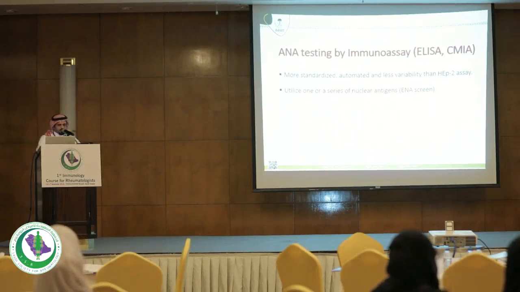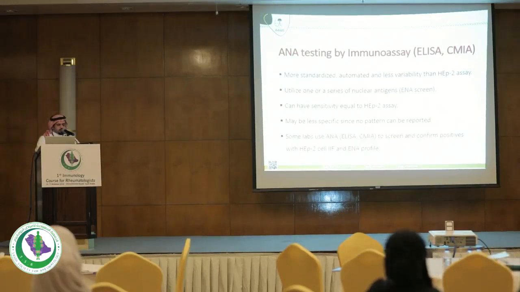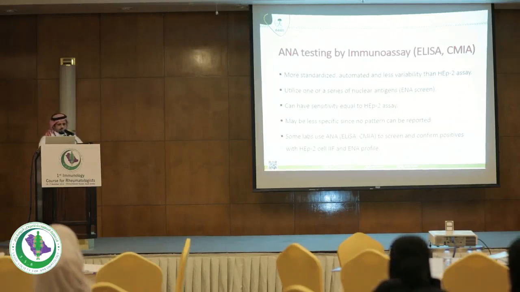It can have sensitivity equal to HEp-2 assays, depending on the manufacturer. It may be less specific, since no pattern can be reported. And some labs use ANA screening by ELISA or multiplex to screen and confirm positives with HEp-2 cells and antibody profiles, depending on which protocol they are using.